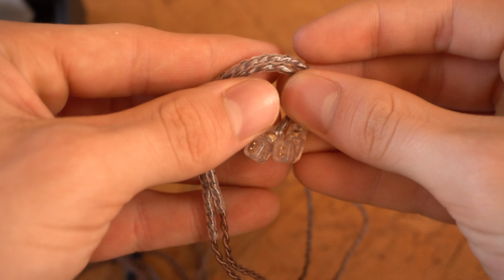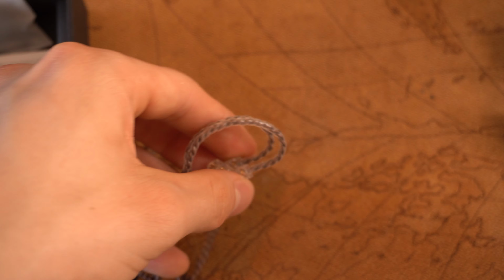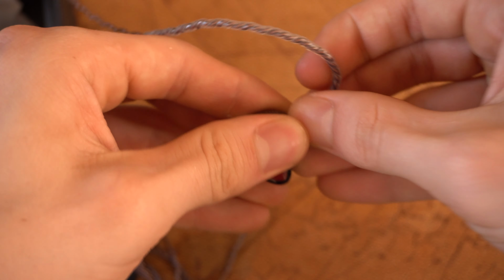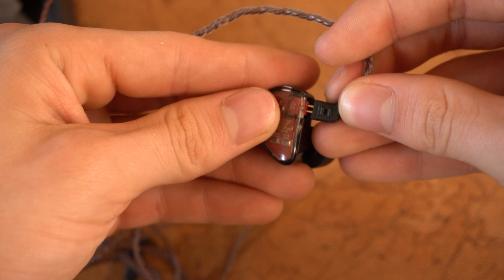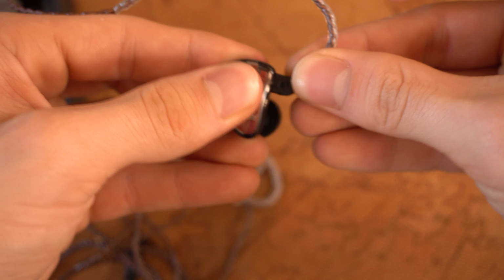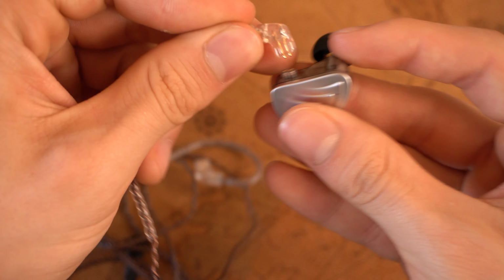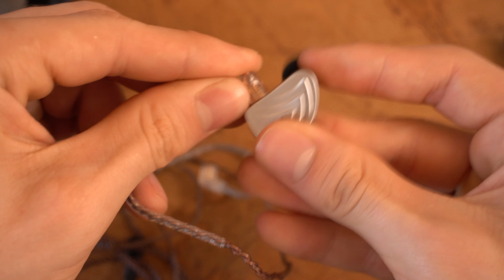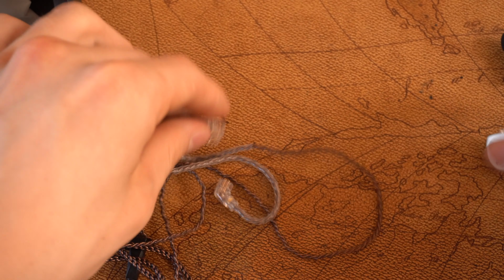Here, it's an exterior connector into an interior cable. So you can see on the AS10s that I have here, the previous model with 5 drivers, it's an exterior into an interior in-ear. So just a little difference. There's a little bit of wobble with this, whereas with this new connection, it is much more secure. And that is a very good thing, I think.